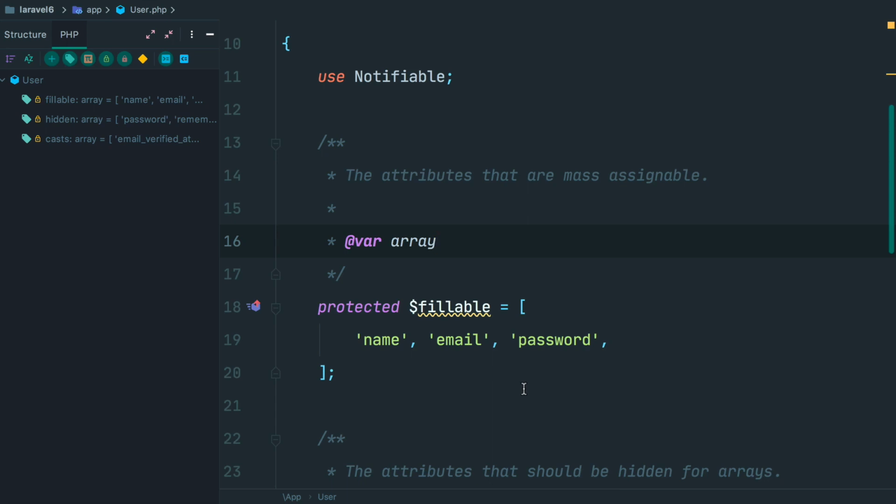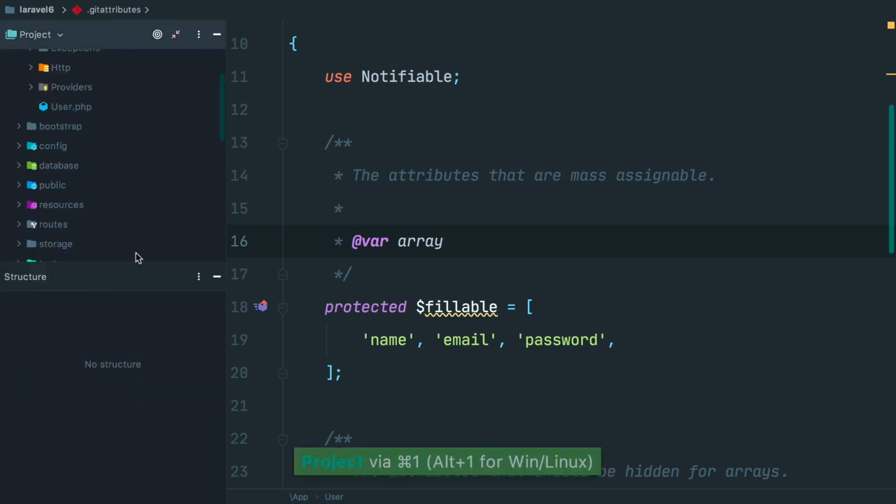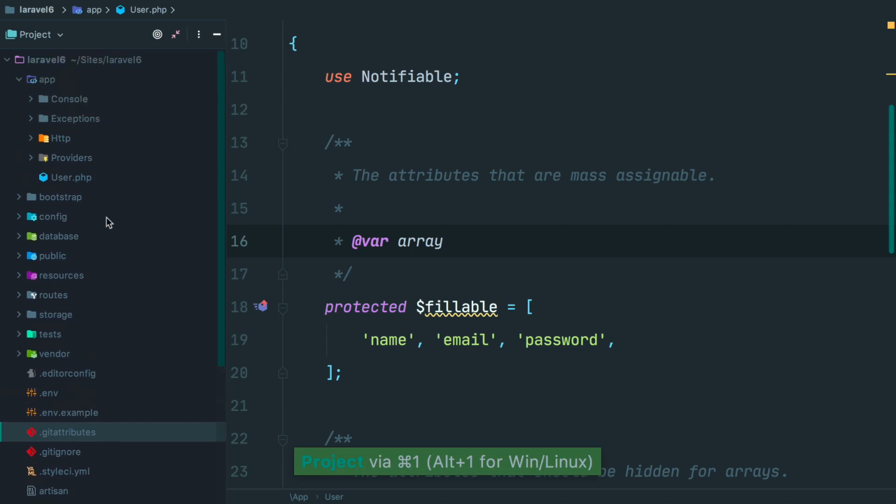So we have installed this new theme called Material Theme UI, which gives us these nice colors and these nice icons for our sidebar. Let's get rid of the structure so we can see the sidebar again. And we have also defined this new font. We're using the JetBrains Mono. And we've also got rid of all these icons at the bottom of the screen that we maybe don't use. Again, all this comes down to your personal style, but PhpStorm gives you a lot of flexibility to style the IDE to your needs.